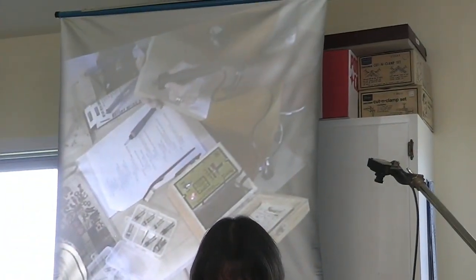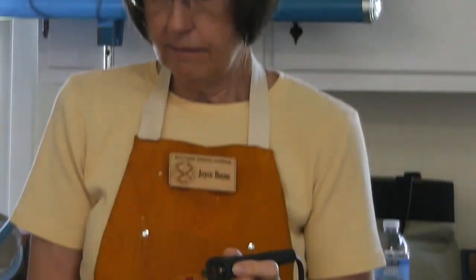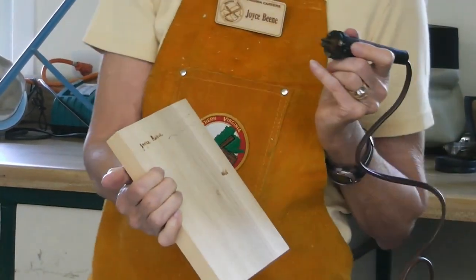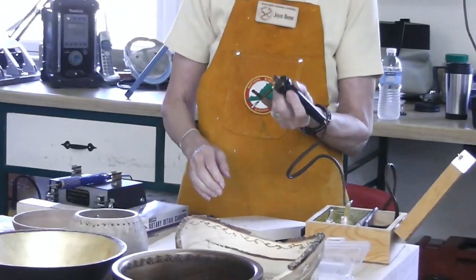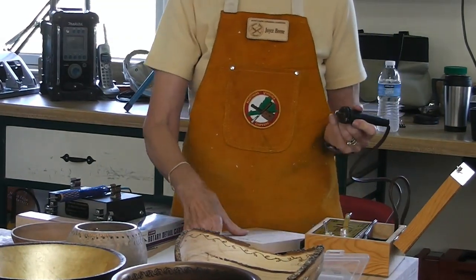Okay. This is a little tiny tip. Now this is getting some overburn. But this is a little tiny... Moving pretty fast with it. Well, yeah, you have to. This is a little tiny wire, this tip. But you can see how hot that is. Let me try it on the lower setting.